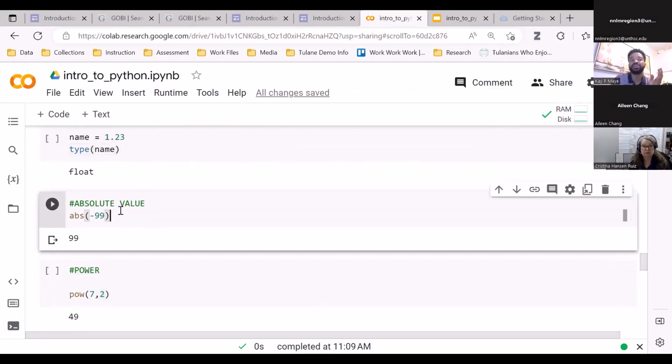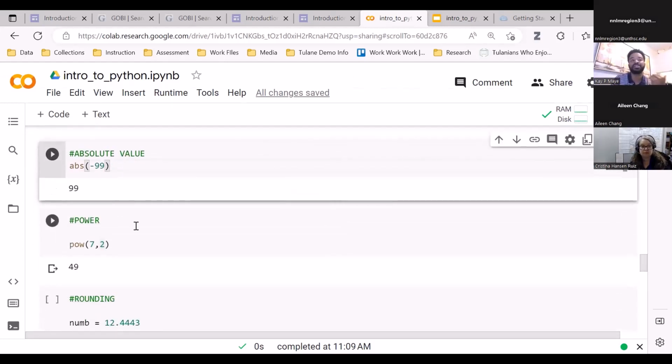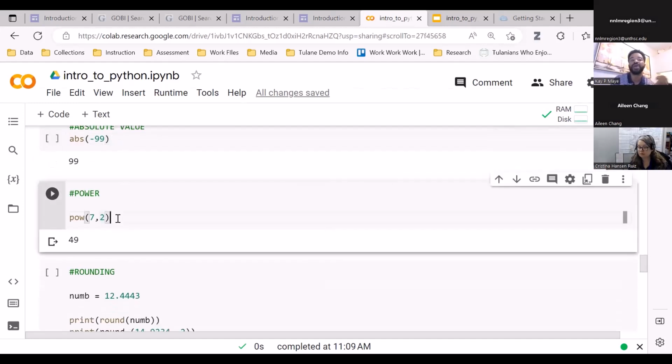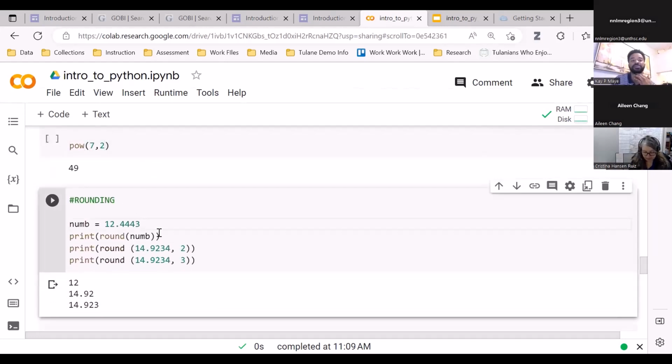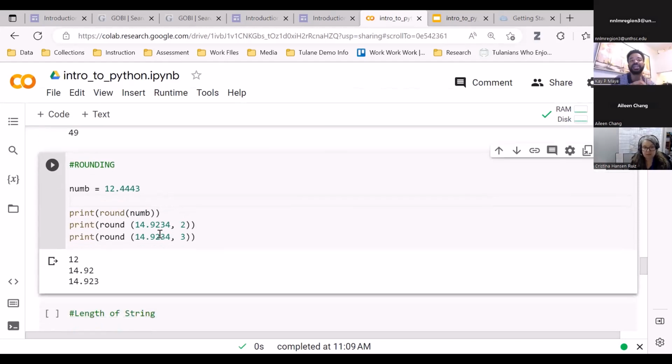Then you also have these other functions that come native in Python. There are some math functions. Absolute value is one of them, as well as power. And then you can do some rounding things. If we go down to rounding, I do want to explain this one because this function takes a couple of arguments. I'm going to remove print again so that I don't confuse.